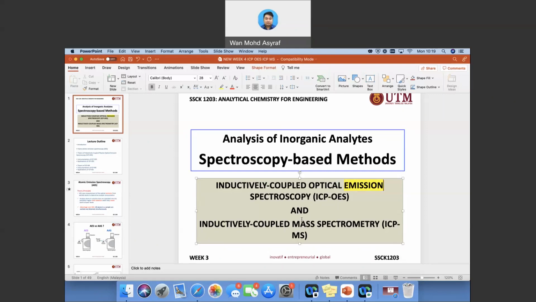provided by a source. Okay, so now emission, you need to be able to think about what the transition is. Atomic absorption would happen from the ground state to the excited state, and then you measure the transmittance. But for emission, from the excited state to the lower state or ground state, where it will emit a characteristic electromagnetic wave. All right.